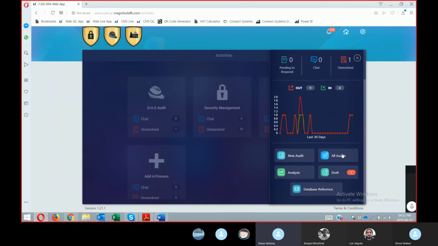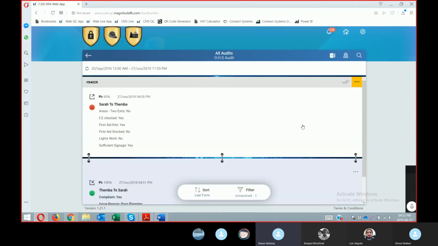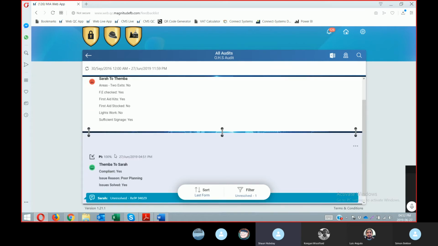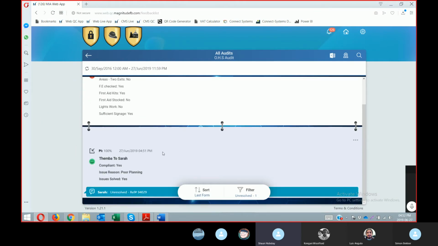So what I can do from this then, if I want to go to my feedback, remember, I can hit there. Okay. And what you'll notice immediately is that this form is now slightly different. There's a binder and there's another form attached to it at the bottom. What this now allows us to do is keep these forms interconnected within each other, as well as have them as their own standalone item at the same time, in the sense that you'll see that this form scored 100%, where this one got 65. The reason for this is that everything that Themba has done is necessary to fix the issues. So the issues are now completely done from this side.